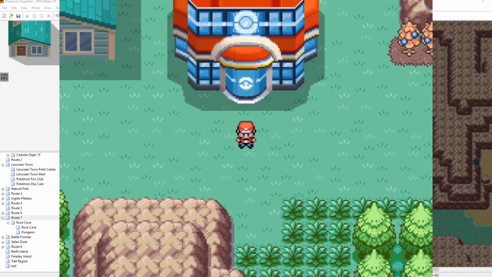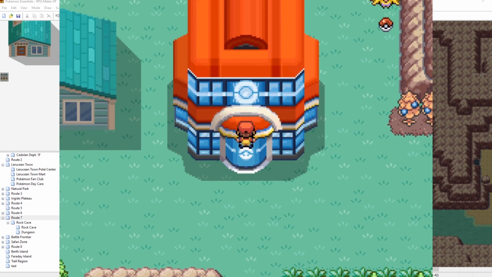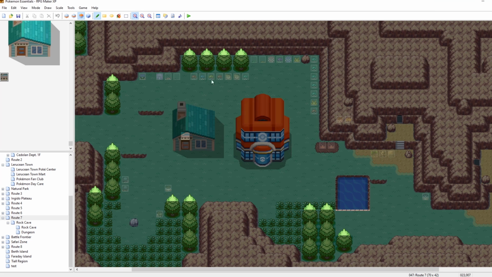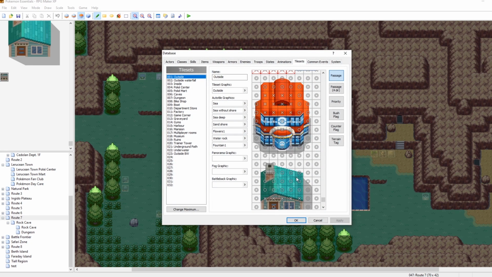Alright, so first things first, let's go in and modify this tile set once again, so that way the priority doesn't look so terrible. We can change the passage for this, and then let's make a new door animation for our sliding glass door. And we're gonna make it look really fancy, and it's gonna be great. But first, let's get into our tile set, and let's fix this horrible mishmash that we've got going on here.